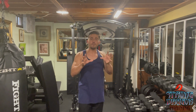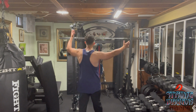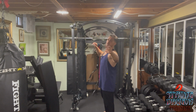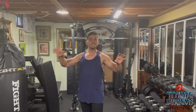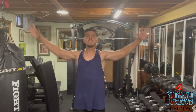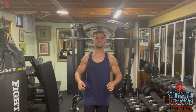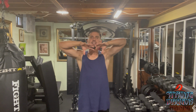But as an overall view for somebody who is a little bit more advanced and a little bit stronger, here's what I want you guys to try out. If you have a bar like this, or if you have one of those attachment bars that you put on your door frame or anything like that, let's start with as wide as possible. Same way like when you do a lat pull down in the gym with the bar, the wider you go, the more you're going outwards on the fibers of the lats. So that's working more towards that flare up of the lats, right?